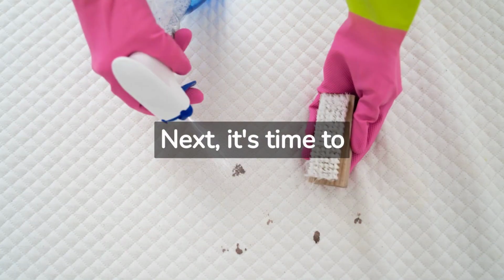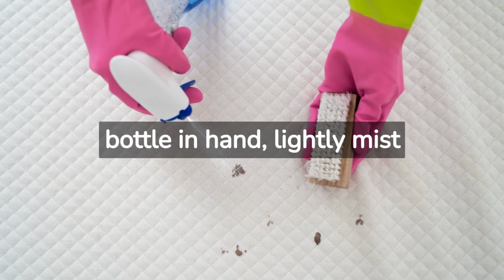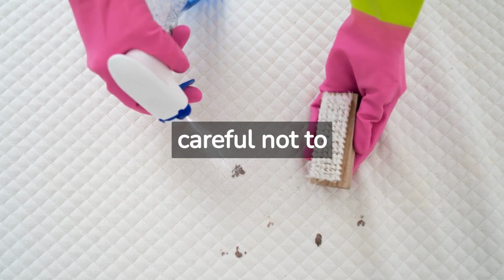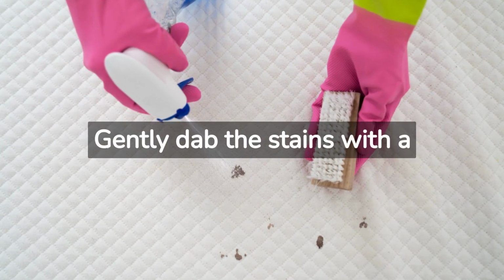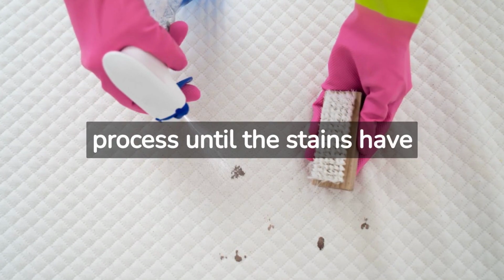Next, it's time to tackle those pesky stains. With your spray bottle in hand, lightly mist the stained areas with the vinegar solution. Be careful not to oversaturate the mattress, as too much moisture can lead to mold and mildew. Gently dab the stains with a clean towel, repeating the process until the stains have lifted.